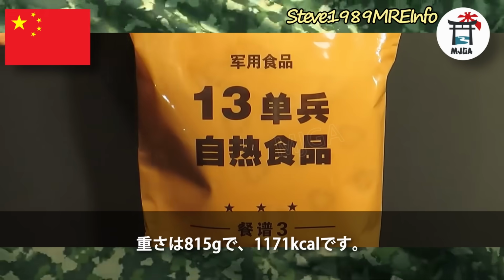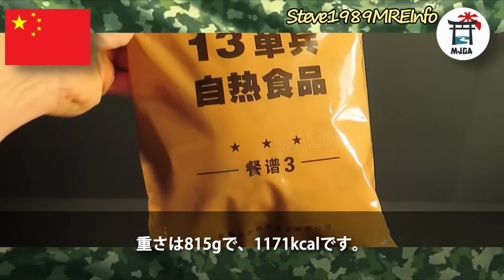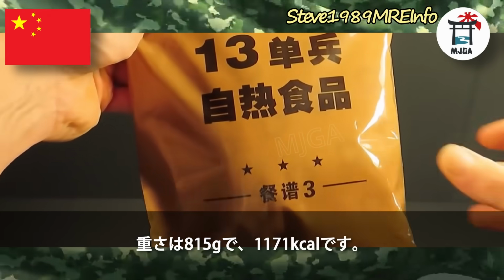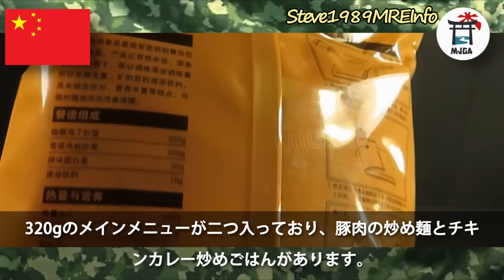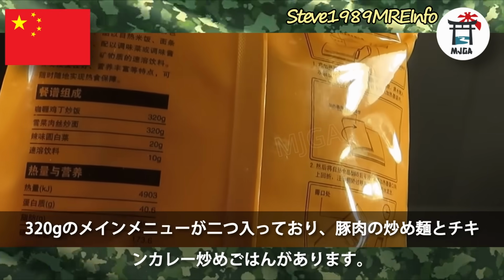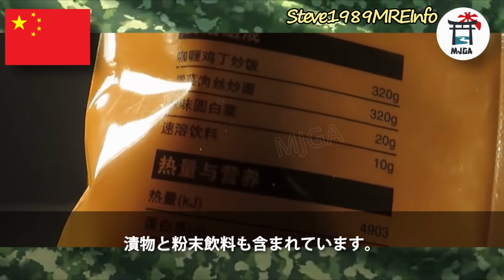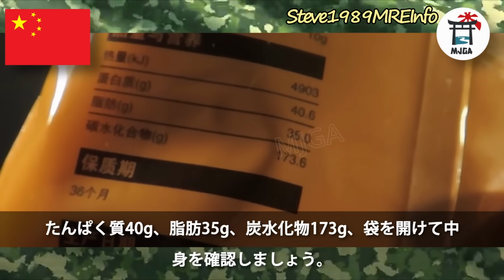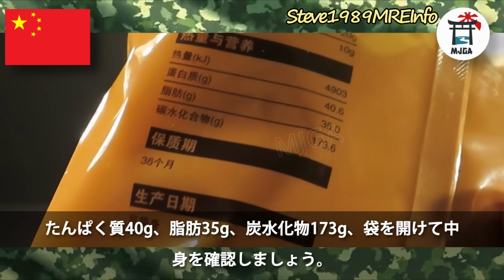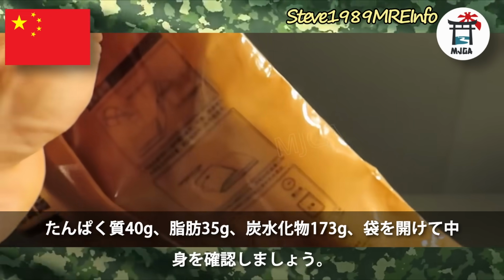It weighs 1 pound 12.8 ounces, or 815 grams, and it contains 1,171 calories. Two 320-gram mains. One is pork chow mein, and the other is chicken curried fried rice. And then a pickled vegetable and a beverage base. It breaks down to 40 grams of protein, 35 grams of fat, and 173 grams of carbohydrates. Tear notches on the side. Let's give it a look.